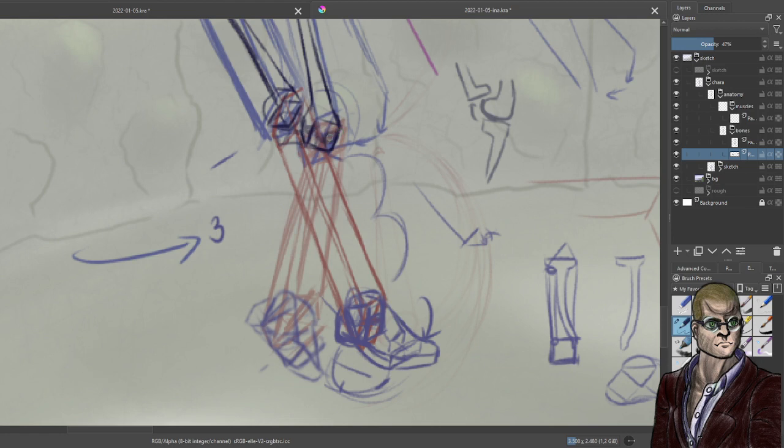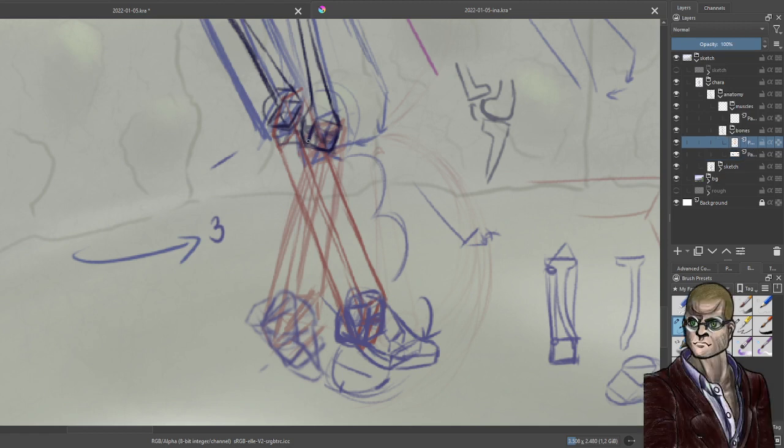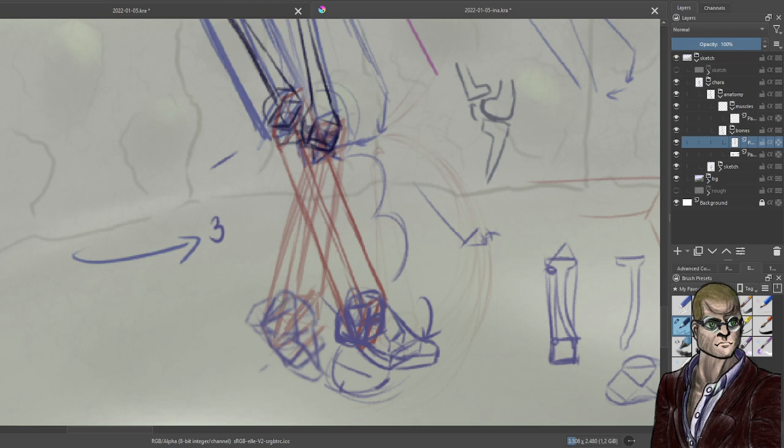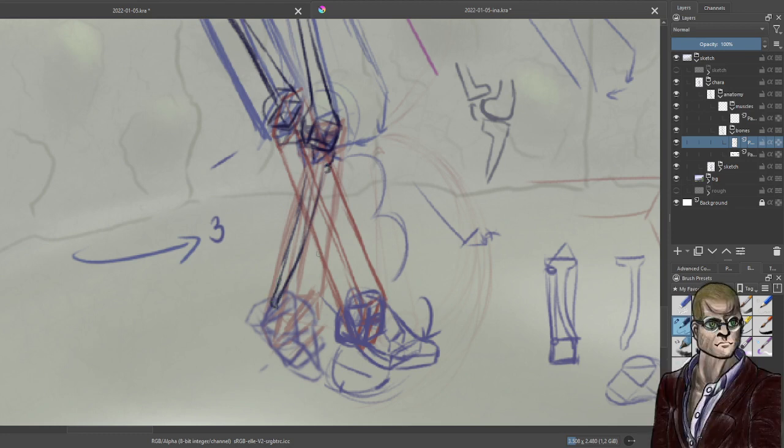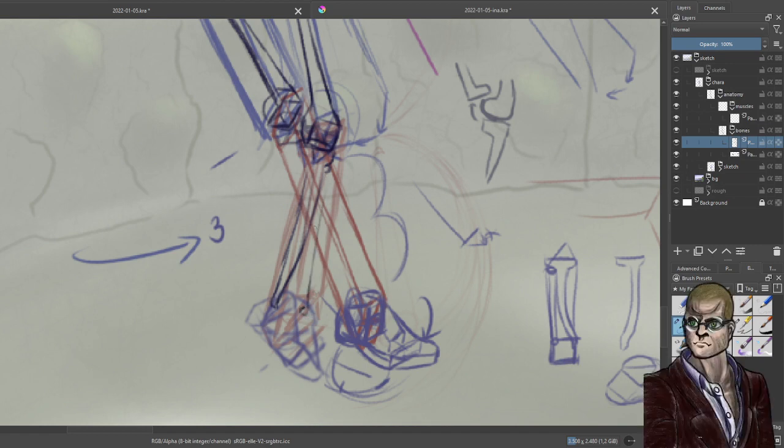So since the angle is almost, as I remember from trying it out yesterday, almost 90 degrees. This curves and becomes the inner ankle bone. And you are going to have an extra bone on the other side there. That's going to be the outside ankle bone.